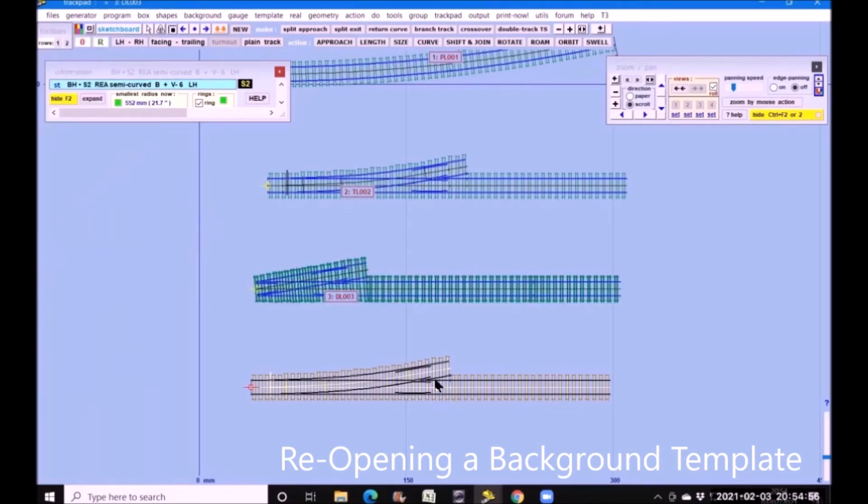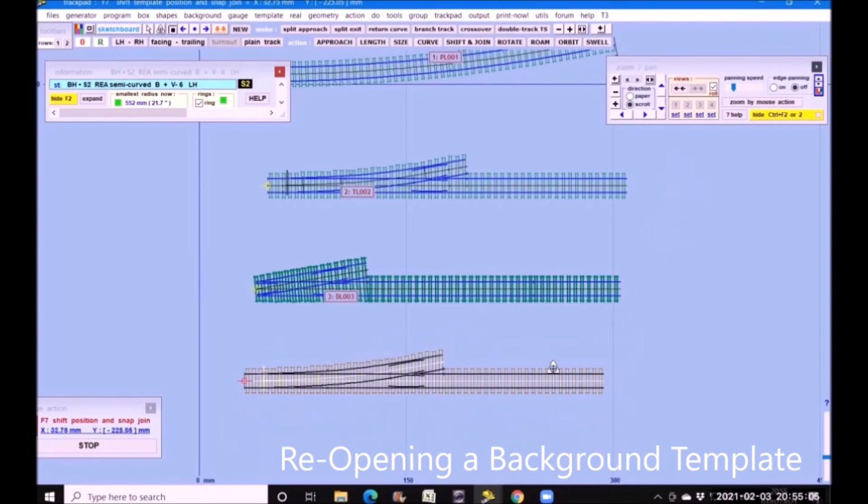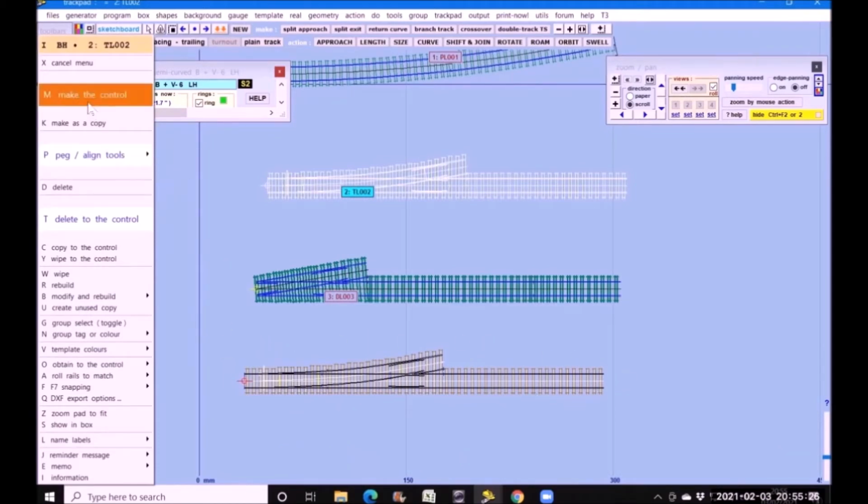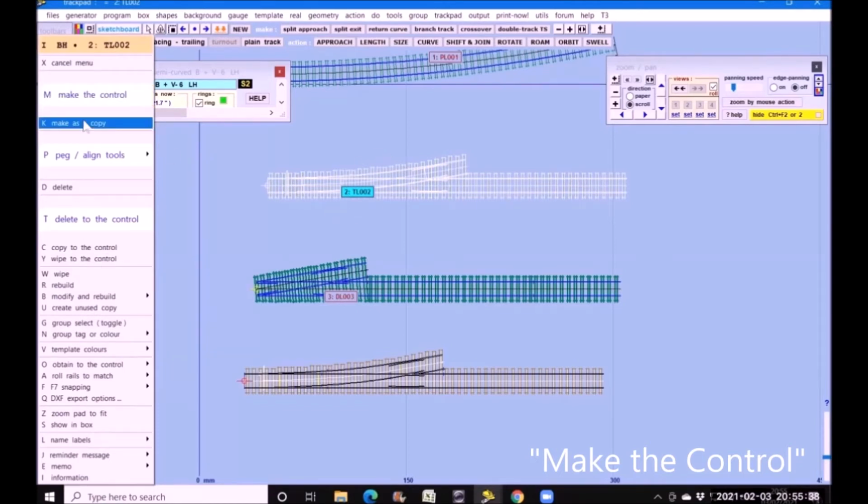So we have here a control template. We'll just prove there's nothing under that. That's just purely a control template. Let's say we want to make this point the control template. If I highlight it, we haven't yet lost that control template, but it's getting vulnerable. If we use the make control option, then that is actually a safe option. That will make this template, which is what we've highlighted and to which this menu refers, the control template, but it will also store into the background the existing control template, this one, so we don't lose that either.